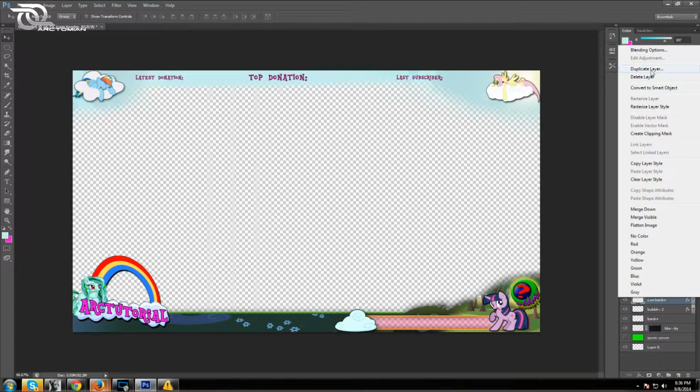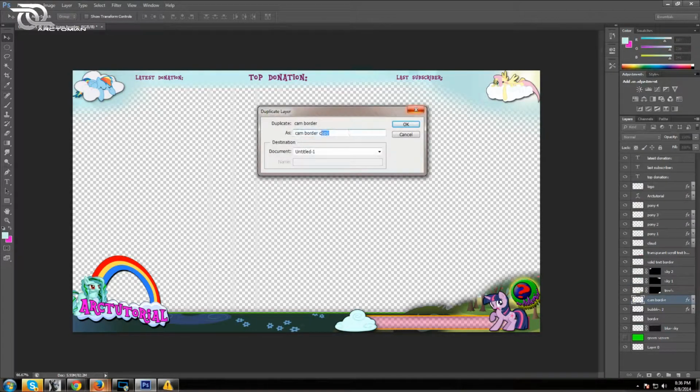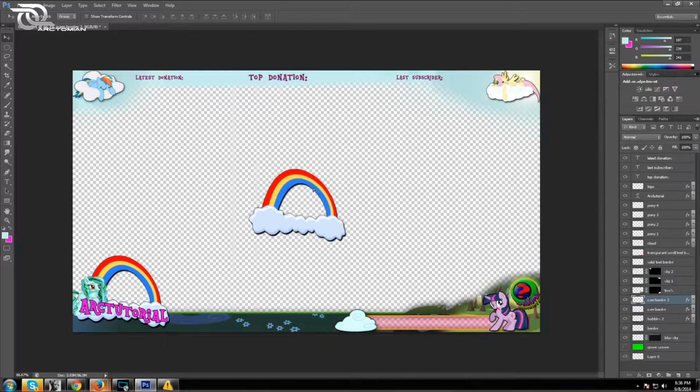Duplicate layer. Duplicate layer. Cam border 2. Okay, let's get that cam border out. Remove the rainbow. See if we can do that easier now with the tool. Perfect.